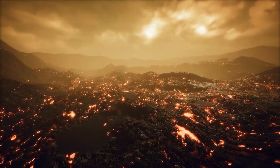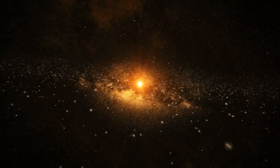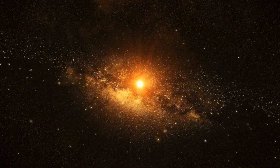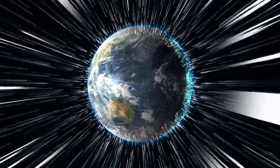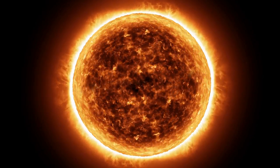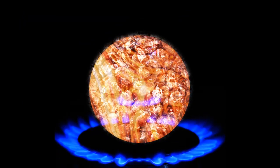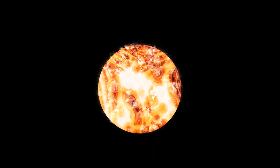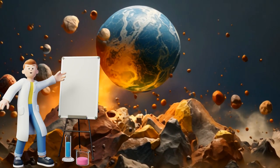But why was it so nasty, and how could it have changed so much since then? Earth's heat came from all sorts of crazy things happening during its formation. First off, there was serious heat already packed into the objects that came together to make our planet. Then as Earth grew bigger, its gravitational force pulled in more stuff and squeezed everything tightly — and you know what happens when things get squeezed? They heat up like a pressure cooker. This crazy heating had a huge impact on Earth's structure. As rocks and metals melted, the denser metal sank to the center and became Earth's core, while the lighter rocky stuff floated up to become the crust and mantle. Scientists call this separation differentiation.